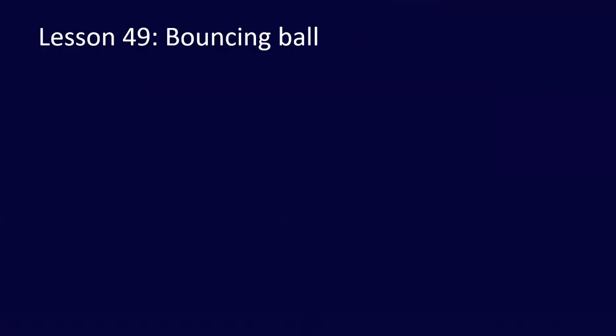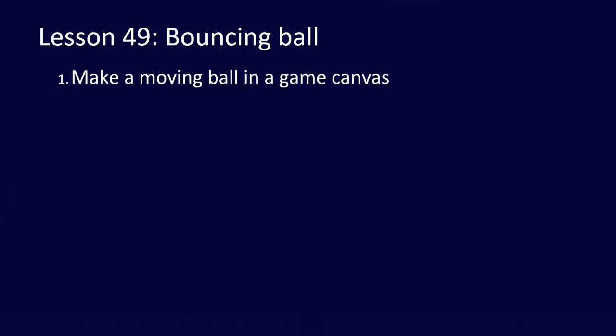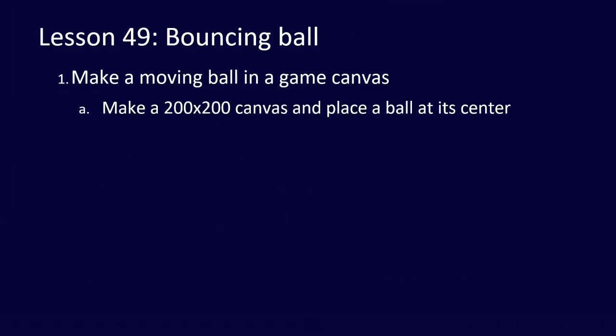Today's theme is bouncing ball. Okay, today's title is bouncing ball. What do you mean? Let's start with making a ball on a game canvas, and let's have it move around later. Okay, make a 200 by 200 canvas and place a ball at its center. I think you can do it. If you think you can do it, please do so yourself. Stop the video and try yourself.